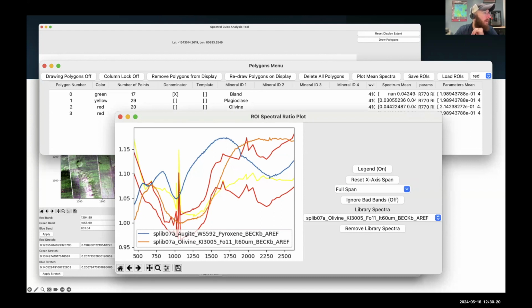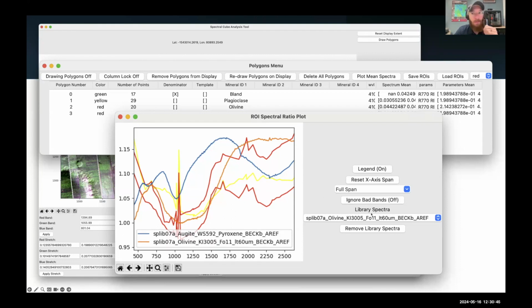And so here I have a pyroxene. So this is an augite, so a high calcium pyroxene. And then this is an iron-rich olivine spectrum here. So it has some good agreement with these red spectra. Maybe there's a pyroxene absorption band here. So this is how you can sort of compare your spectra to library spectra using SCAT.